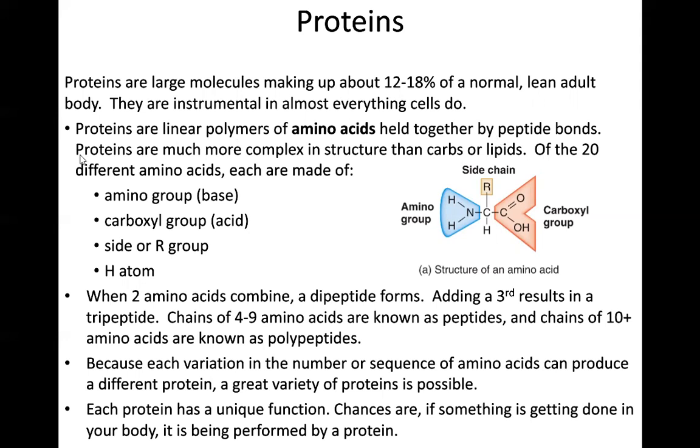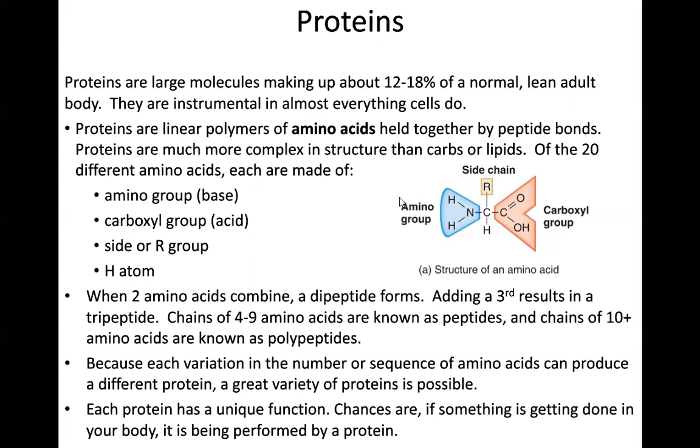Proteins are much more complex in structure than carbs or lipids. And there are 20 different amino acids. Each consists of 4 major parts. An amino group, the NH2 shown here on the left in blue. A carboxyl group, that's the acid, so there's where the amino acid term comes from. There's a side group or side chain, R group, whatever you want to call it. It's not like R is an atom, but more like a group of atoms. They just abbreviate it with this R box. And then there's a hydrogen atom, all bonded to a centralized carbon.